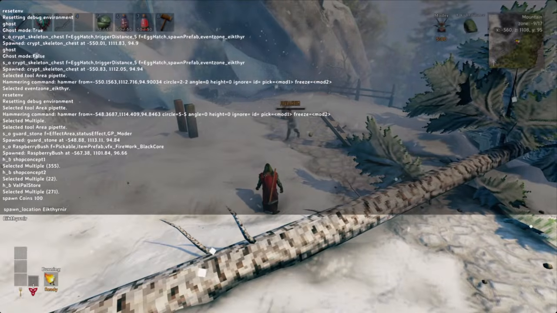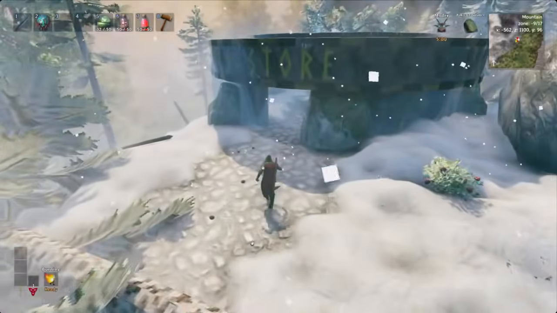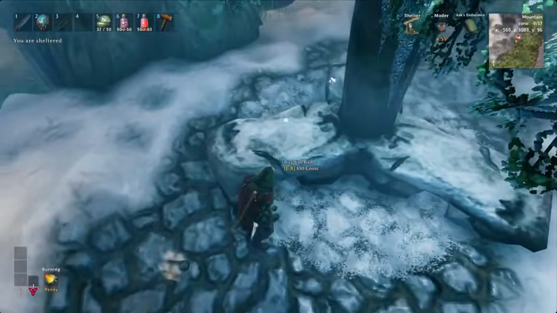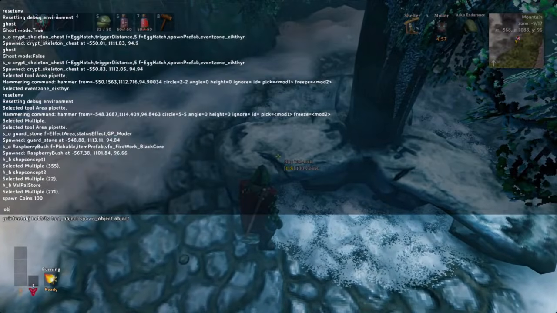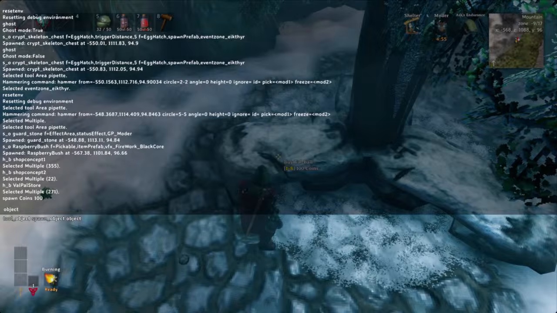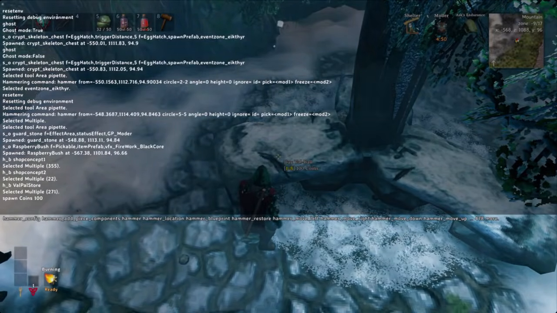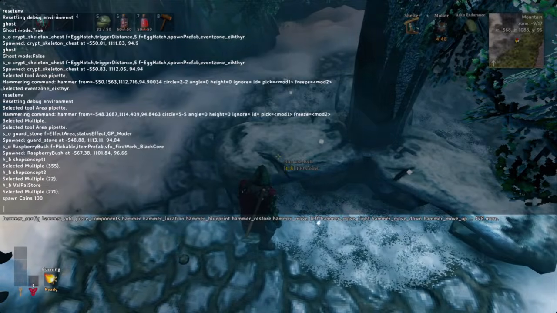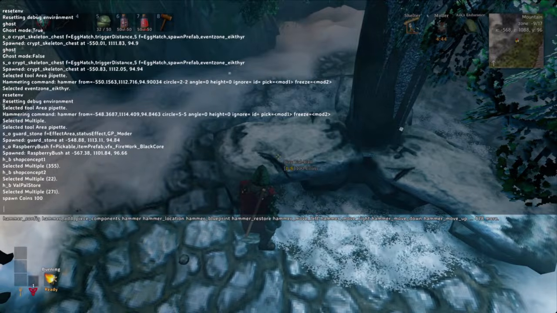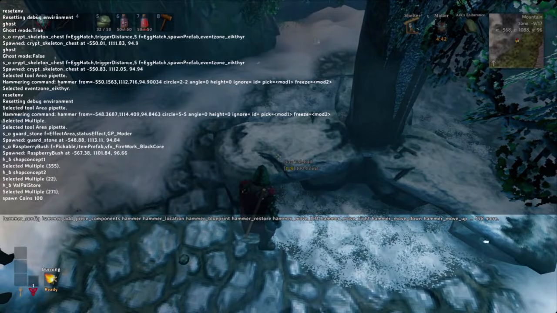You would spawn that, and then after you've spawned it, you would go over, look at it, and then you do your object. The reason it's a bit different is because all of this is a location rather than a prefab. So it's just a slightly different process. But once you've spawned it, you just do the object edits as normal.